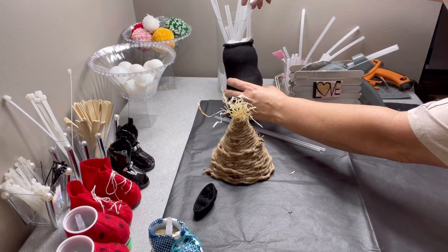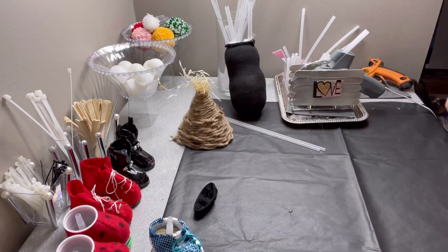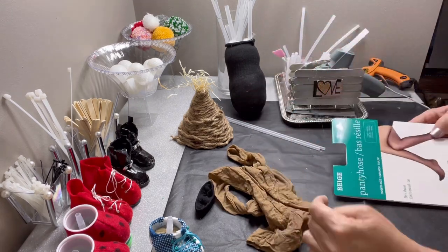Okay, every once in a while I'll notice, oh, there's a spot without glue. Let's make sure it all has glue. Now we'll get our Dollar Tree pantyhose, and I'm going to make my gnome nose.